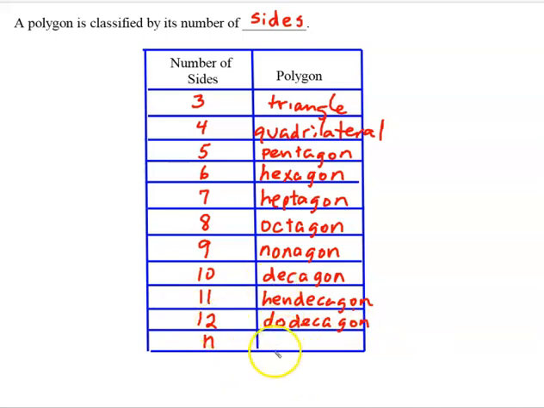And then after that, anything above 12, we just use whatever the number is, and we call it an n-gon. So a polygon with 15 sides, we would just call it a 15-gon. Okay, so you're just going to be responsible for actual names like this from 3 to 12. You should be able to classify by a particular name. But over that, 13, 14, 15, above that, you just put the number in, whatever that number is, the number of sides in place of the gon. And that's the way you name it.